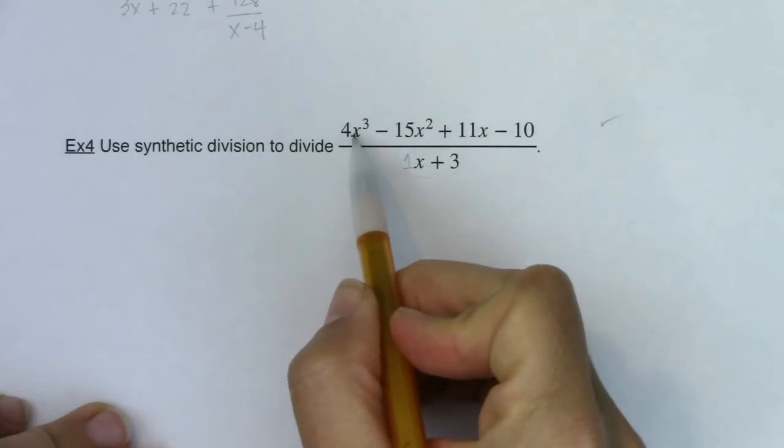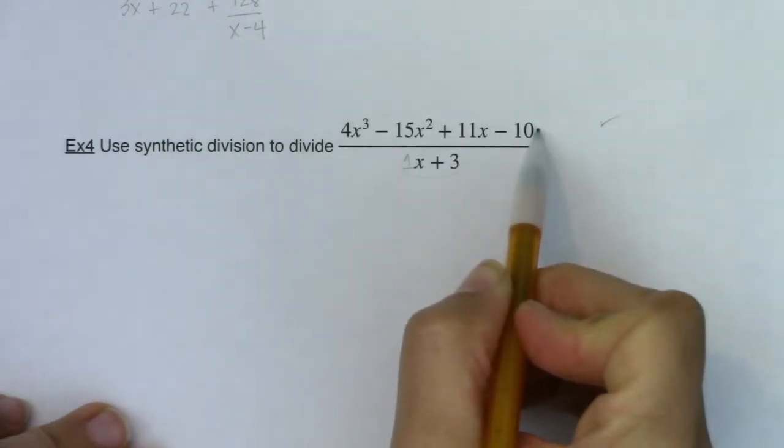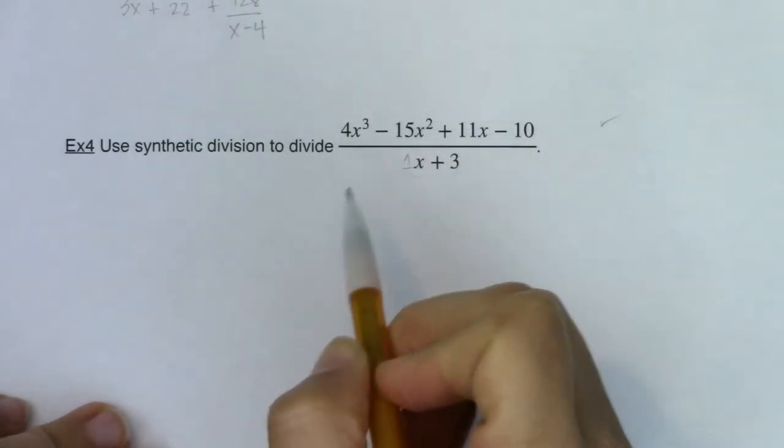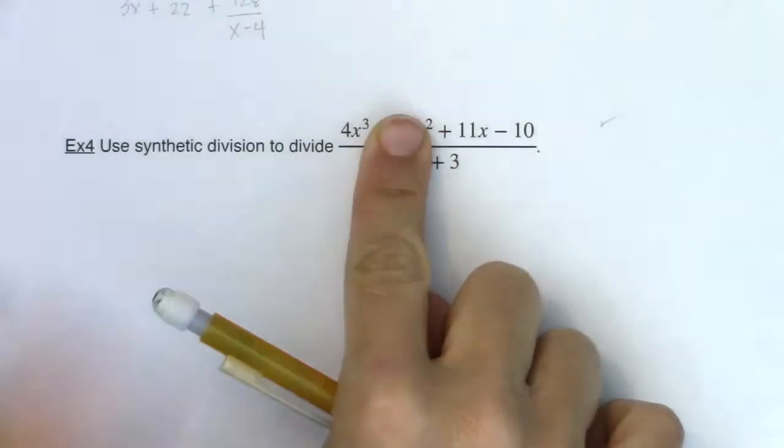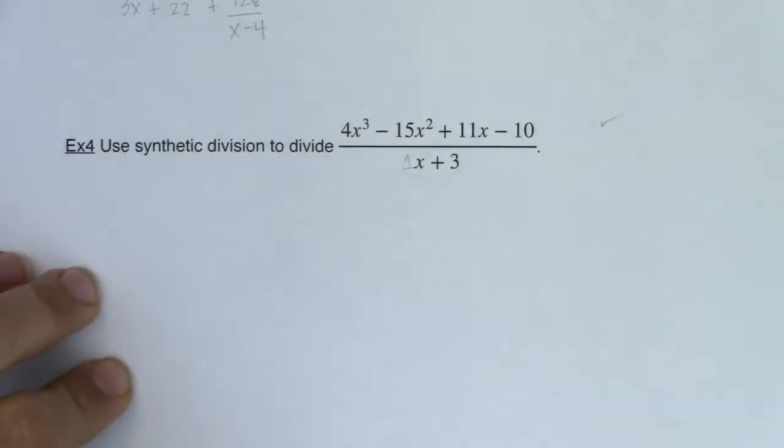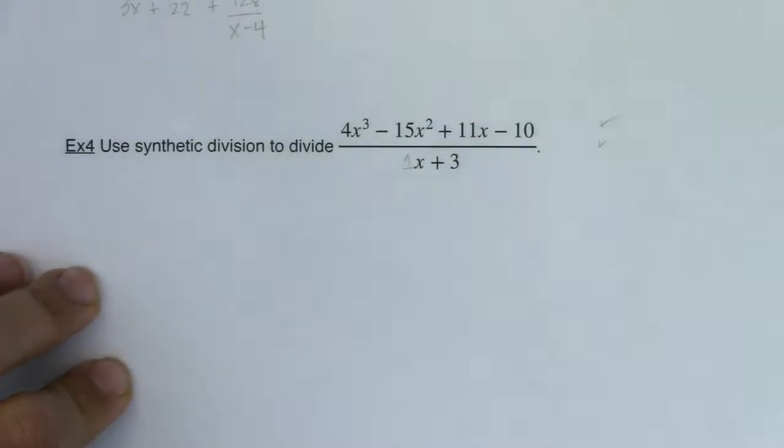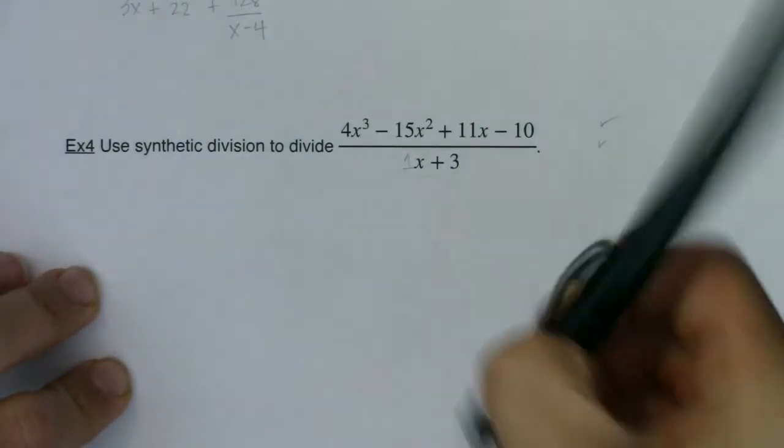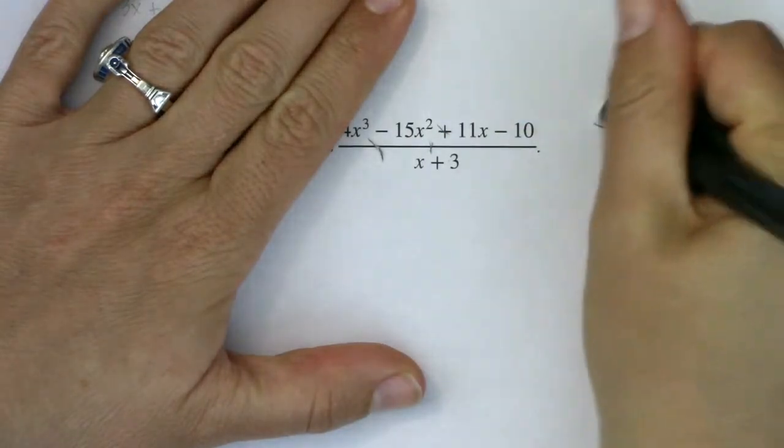I also want you to take a look at my numerator and you see that I have descending powers of x, right? x cubed, x squared, x to the 1, x to the 0. And I don't have any skips. It's not like I went from x cubed to x, or x squared to 10. I have all of the descending powers of x. So that's another good little check. And if those two things aren't there, we can work around all of that. I will show you examples of that before too long.